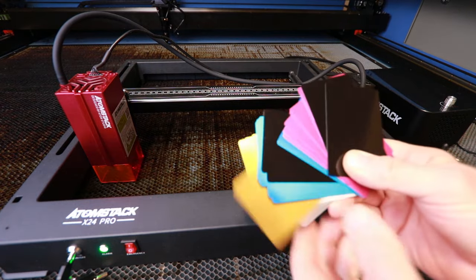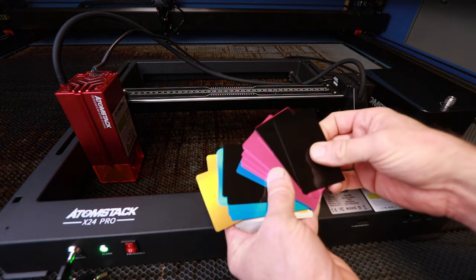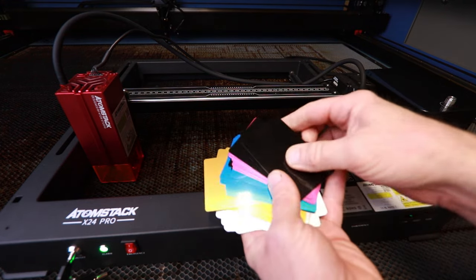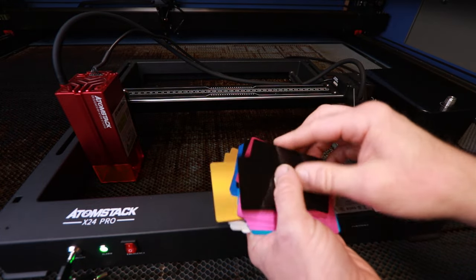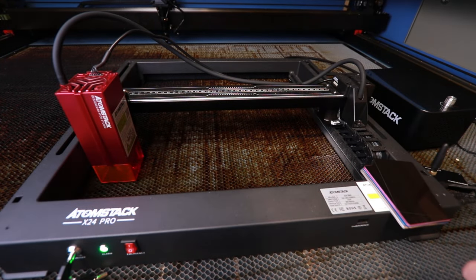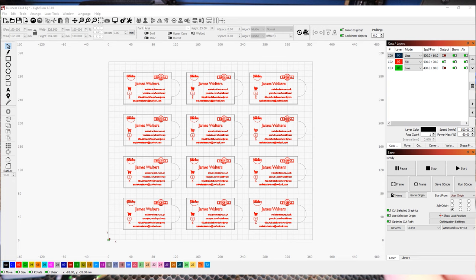So among the exciting things that Atomstack sent me were some of these anodized aluminium business cards. Now this gave me a great idea. Let's produce a jig that can hold these and I could engrave several of them at the same time. So I created a very simple jig design in CAD. I'll show you that now put into Lightburn and you'll see my very simple business card idea with all my details on.